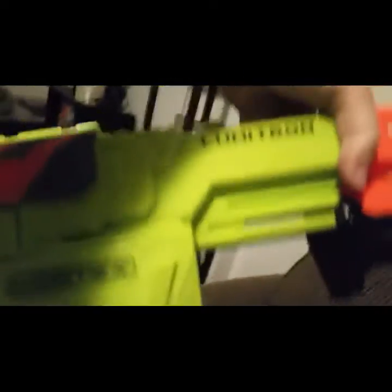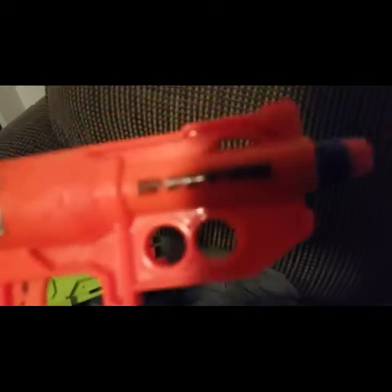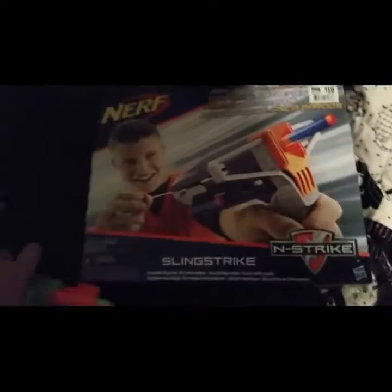I have a lot of Nerf Guns in here I can show you. These aren't all of my Nerf Guns, but these are just two of them. I have four in there. I have the Lumitron Vortex that shoots these discs — it glows in the dark. Then I have the Snapfire. This isn't a Nerf Gun, but it's still cool, and it's by BoomCo. It's a pump action. Then the Double Strike. It's a cool Zobby. Now we're gonna do the unboxing of this.